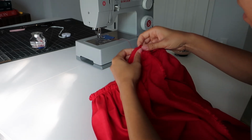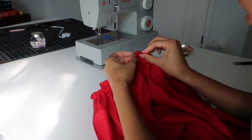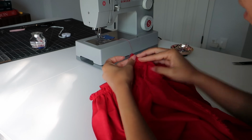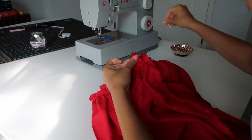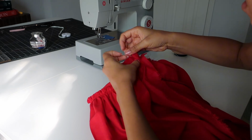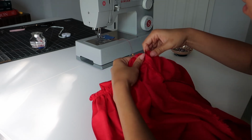Split my bodice side seam open, take this, fold it to create what would be the seam allowance, and pin it in place. Do the same thing with this one.